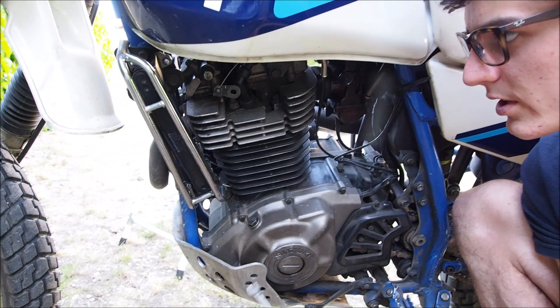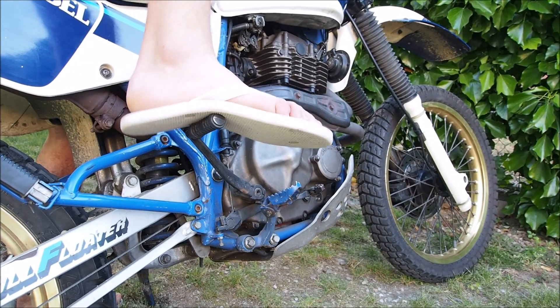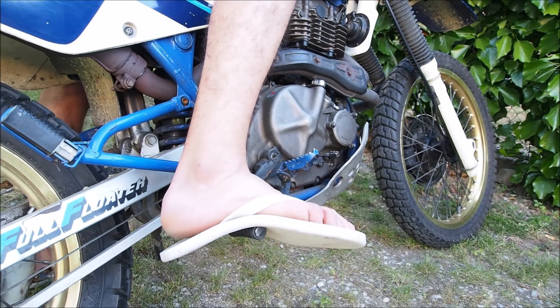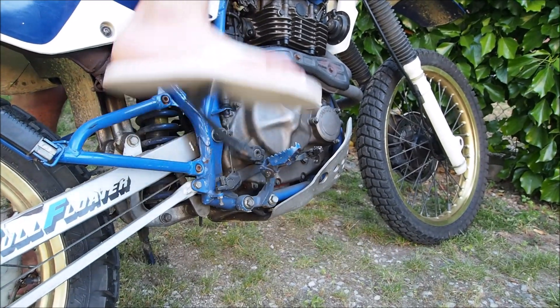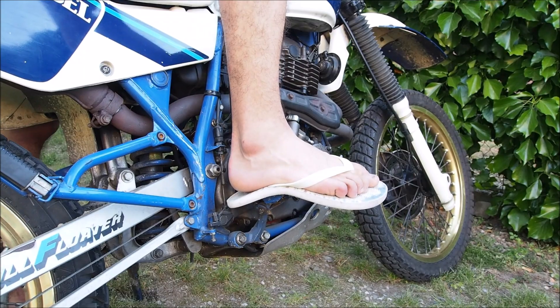The third technique is still with the manual decompressor but for all the other bikes, because as you can see there is still an automatic mechanism that brings the lever back up. So now I want to show you how to start the bike with the classic method — you have a decompressor but it doesn't automatically come back up after top dead center. I bring the lever down until I reach the compression stroke. I'm pushing with quite a bit of energy but it doesn't want to go down, so now I pull the manual decompressor and I can easily go down a few centimeters more. Now I'm right after top dead center — and there we go.